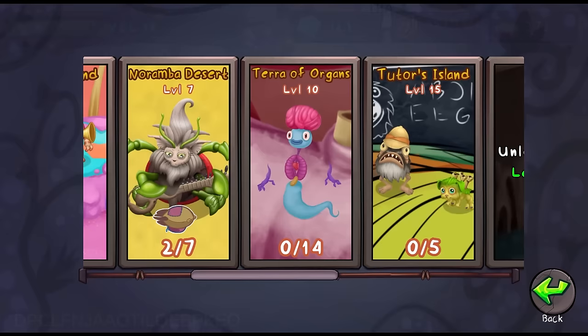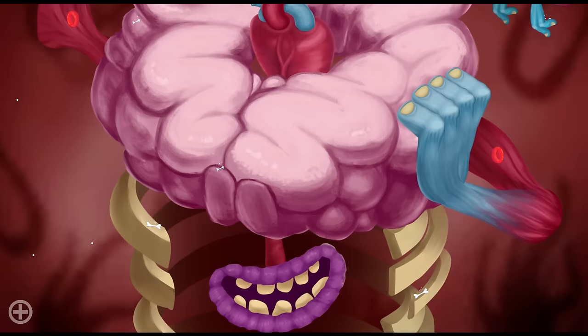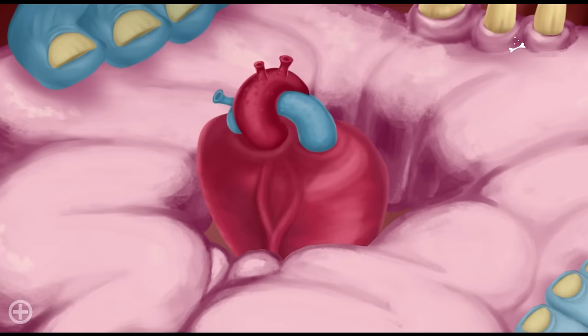So this island is extremely cool. You can see right here, there's a bunch of organs. That's why it's called the Terra of Organs. You can see down here, there's a mouth. There's like a rib cage thing. There's like a brain looking thing right there in the middle. There's hands. There's a heart in the middle. And it has this heart beating animation. That's really cool. There's another hand right there.